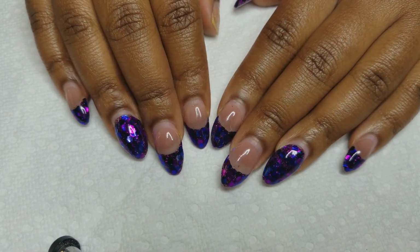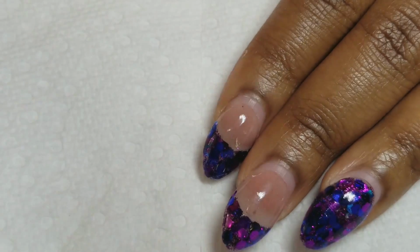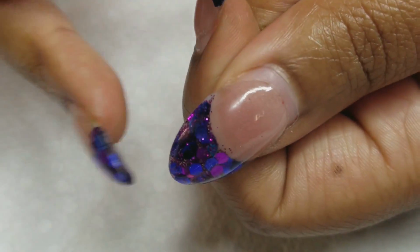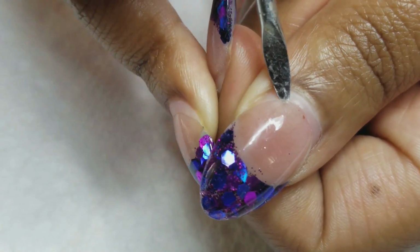These are how my nails look. This is about 2 to 3 weeks of new growth. I do have a little bit of lifting on the thumb and on the middle finger. The middle finger actually just is lifting all over, so I'm just gonna take that off.